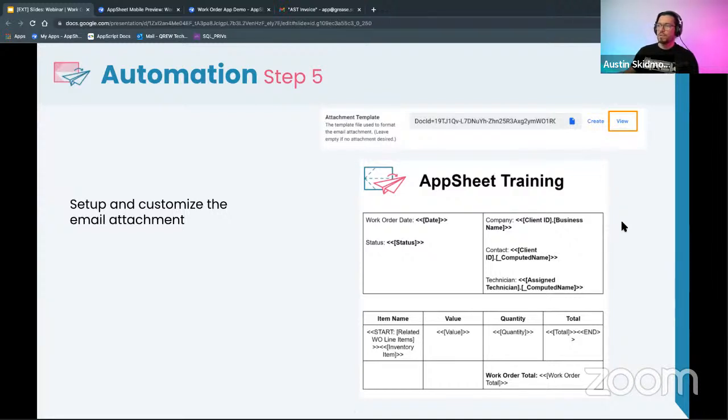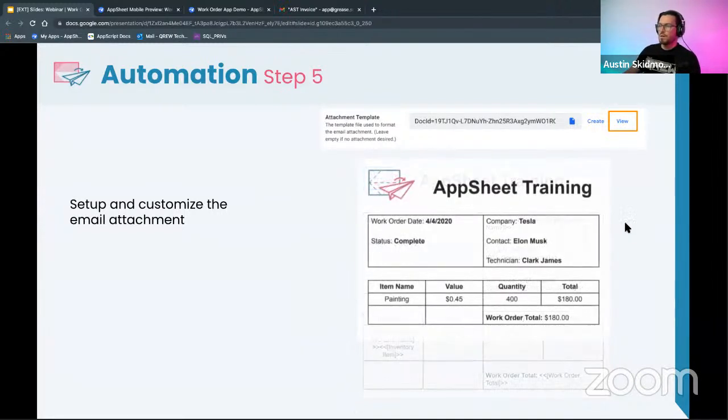Once the email automation is sent, your data will be displayed like this, so that clients can easily see the amount owed, pay that amount, and have a nice clean invoice document in their inbox. All right, so let's look at that inside the AppSheet editor.